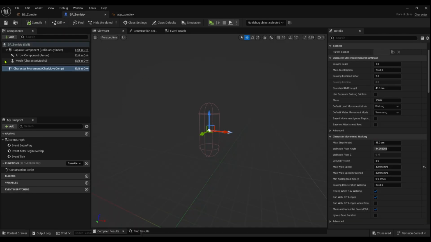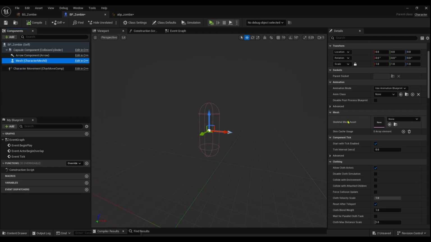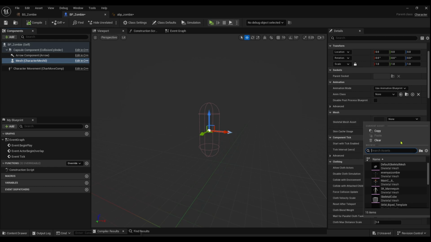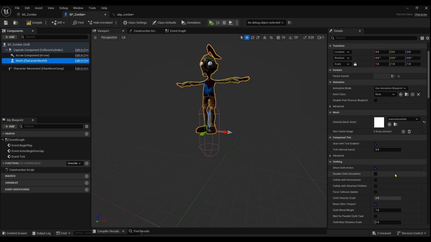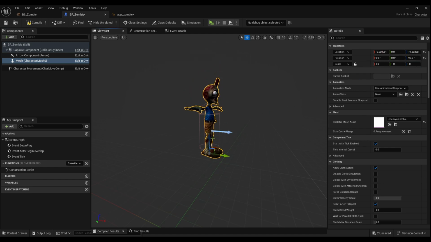So jump over to BP zombie, select the mesh in the top left. Over in the middle of the details panel, under skeletal mesh asset, let's select our enemy zombie. Also, we will need to rotate him in the z-axis, I believe minus 90. Yes. He's actually pretty big, isn't he? Yeah, so I'm just going to freestyle this down.